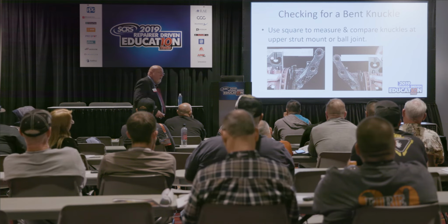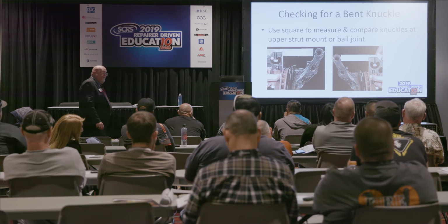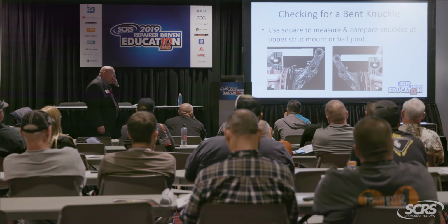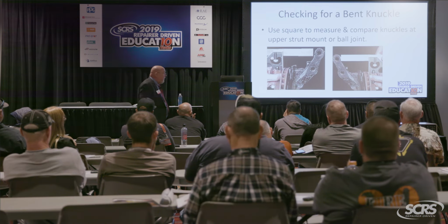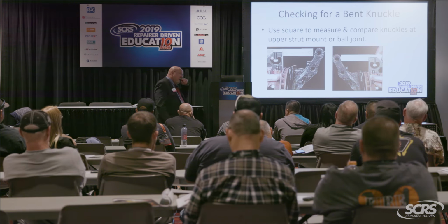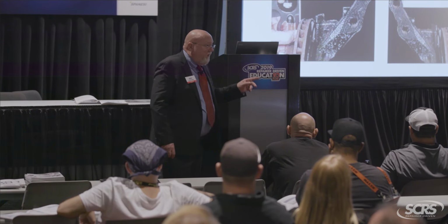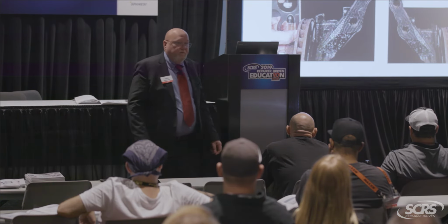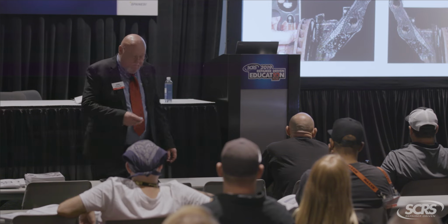How would you know that knuckle's not bent? Well, you're doing your comparative measurements there as well. Simple carpenter square and all of that. Again, some of the techniques that you picked up in that diagnostic course are pretty good. So I'm sticking with them. But I'll tell you this. That little 3 millimeter or 1/8 inch deviation there was 1.5 degrees on that car. Okay?